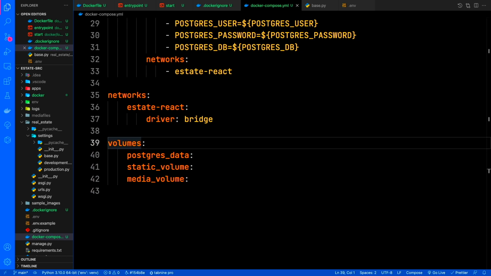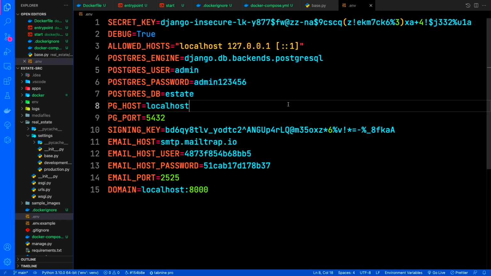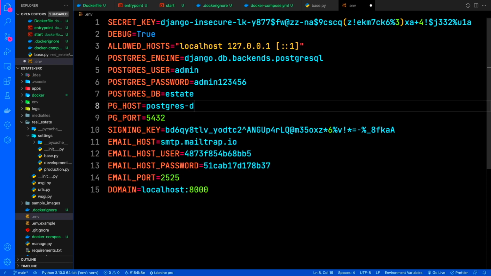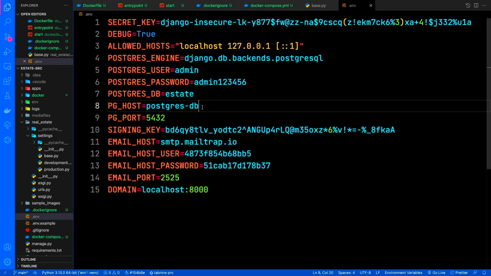Then lastly, we're going to amend our .env file, specifically the PG host setting, this time to point to a Postgres database service. Remember we were developing this application locally using our local installation of Postgres, but this time we want to use Docker containers. So this host can now not be localhost. This one has to be the name of our service. The name of our service is postgres-db. If you come to the Docker Compose file here, our service is postgres-db. Let me just copy this to make sure I didn't make errors, as I always do. So host is postgres-db, like that.